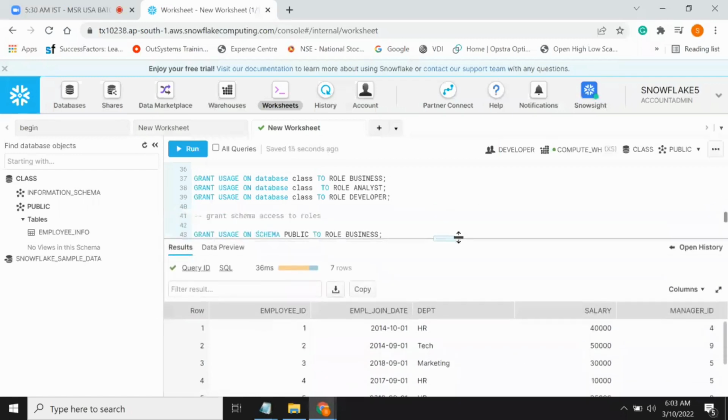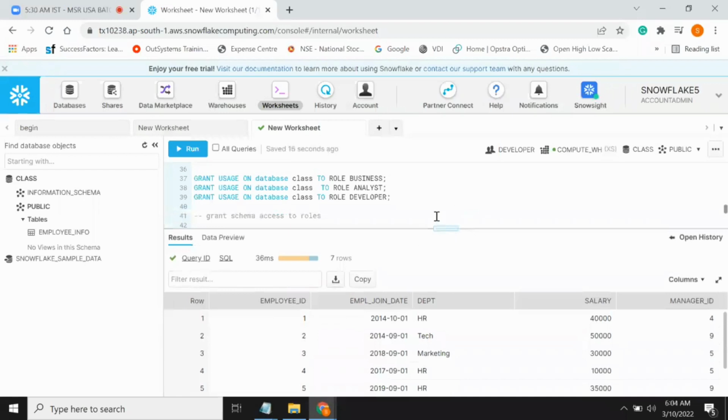Now if you observe one thing here, every role when you logged in, we can see the data here, right? It means we can see employees information related to joining date, employee ID, department number, and then salary, manager ID. All these things we can see, right?